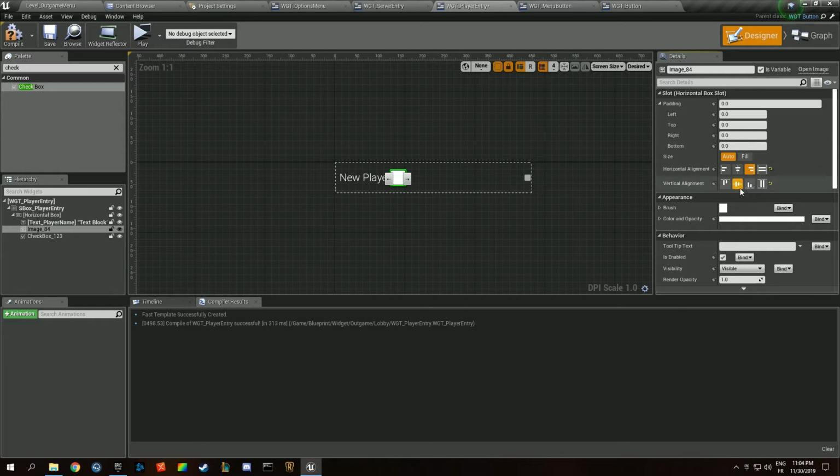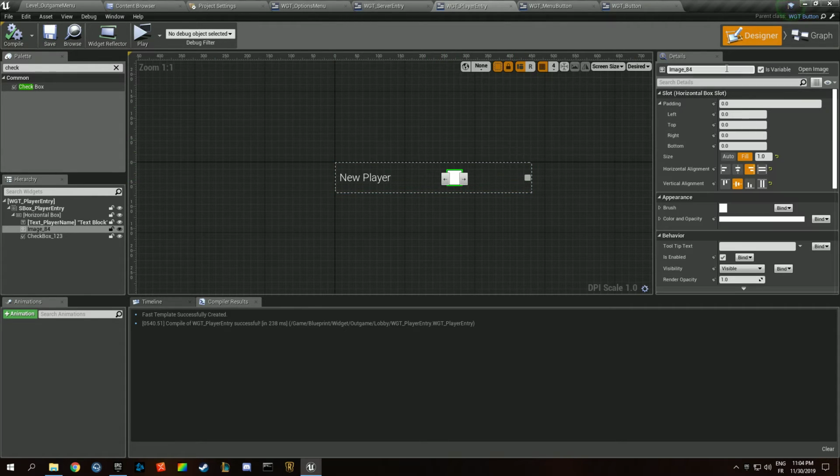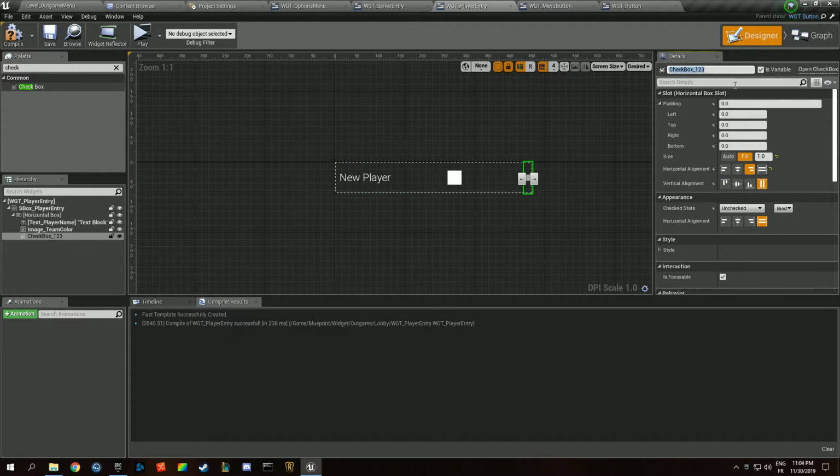We want it to fill, but yeah, this is going to be the team color, image team color, and this is going to be the ready status, checkbox ready, like this.